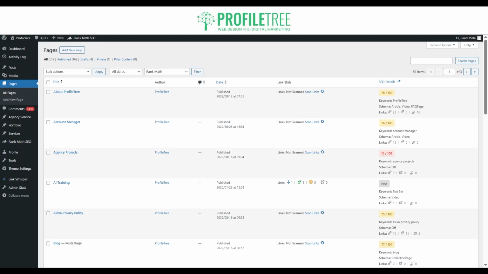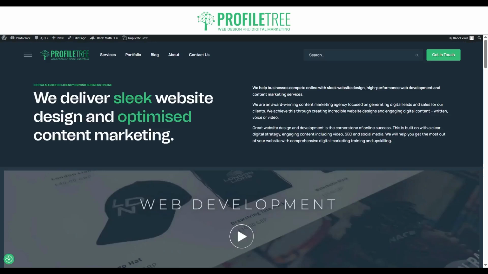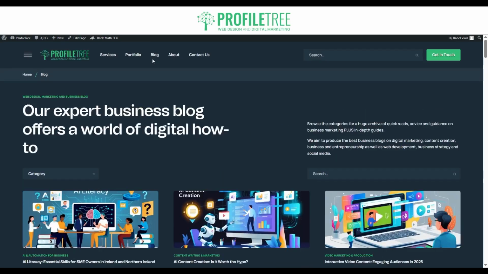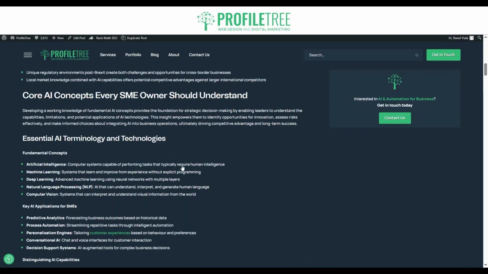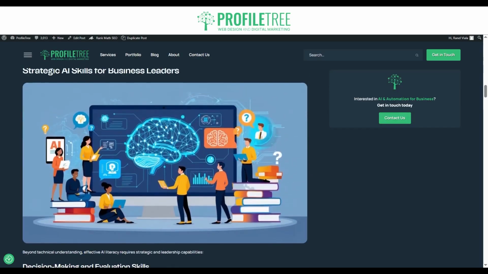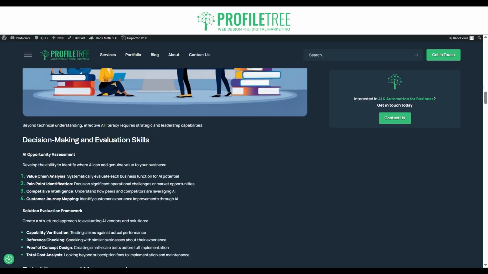Now, if you do have some images on your blogs, so let me just pull up a blog here now. So with any content that you have on the website, whether it's your images on a page or if it's going to be a blog, you want to make sure that you include image alt text. Now, optimize images by adding descriptive alt text with relevant keywords. Now, this will help search engines understand your images, and it'll also improve accessibility. So it's with the likes of these images, as you can see, just explain exactly what's on that image to give these search engines a better understanding of what it's actually about.